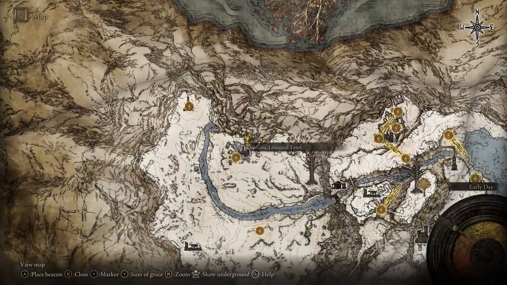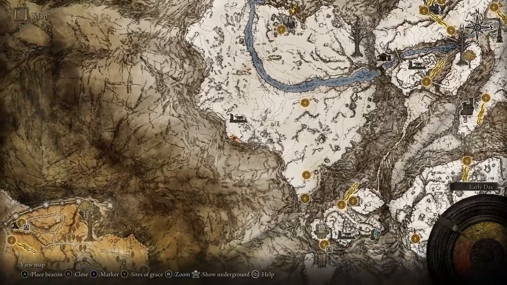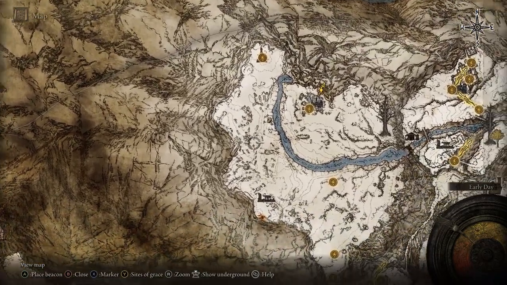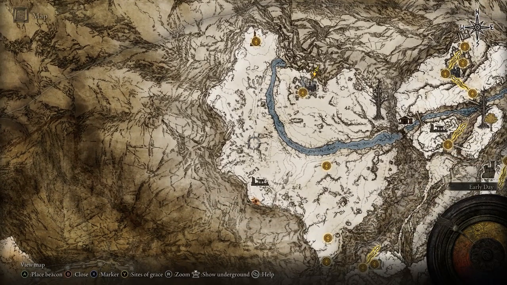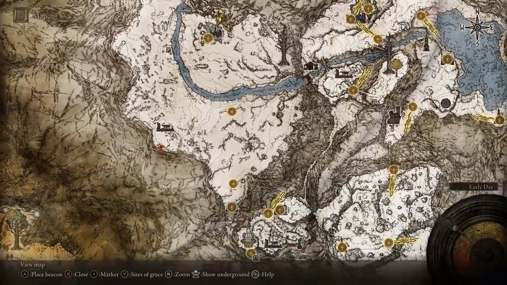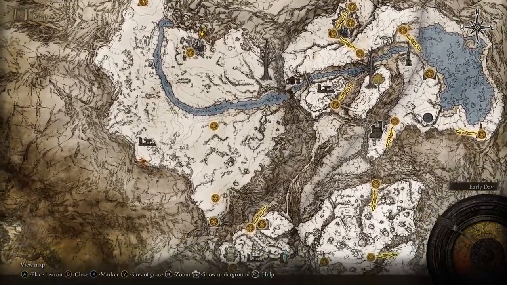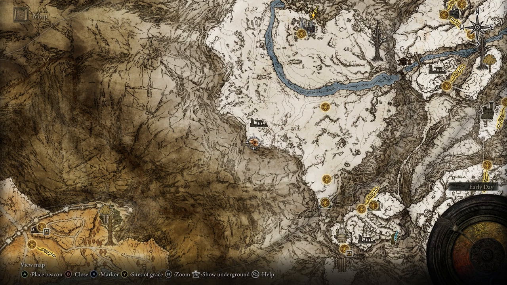So there's a minor Erdtree here. There looks to be a cave here. I'm pretty sure I went through all of this area, so I don't think there's anything I missed here. Hopefully not. So what I'm gonna do, I'm gonna go down. I'm gonna go here first. Maybe hit up this area because I believe I skipped this as well. And eventually I'll probably do the cave off camera.